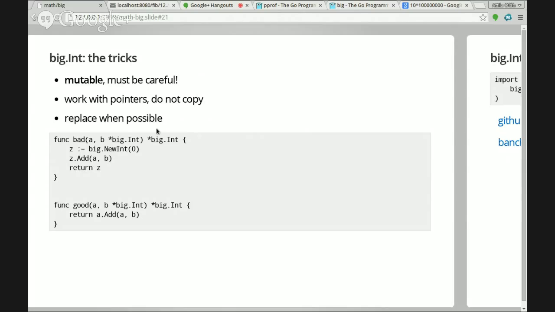So if we modify one int, it will modify the other one. So that's why we have to create copies if we have to.